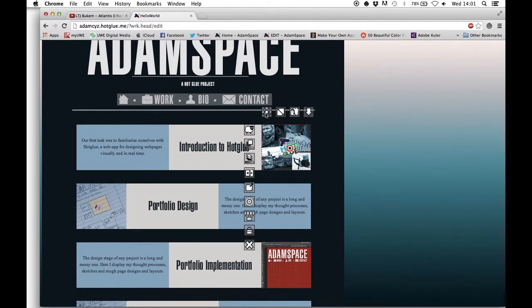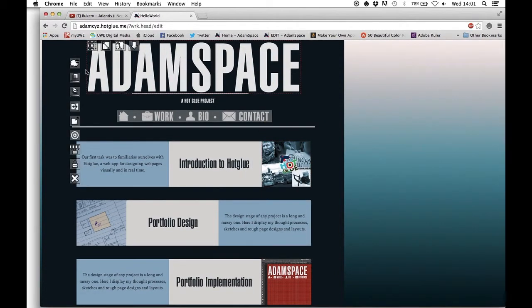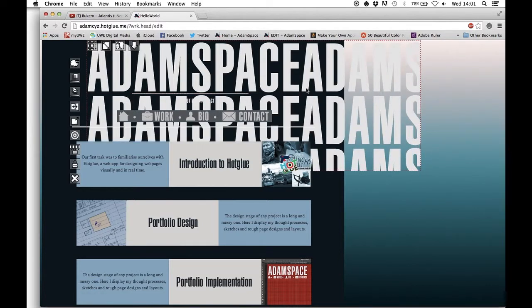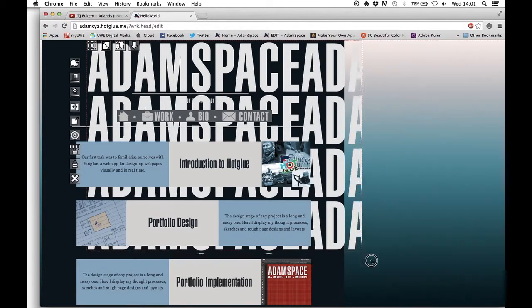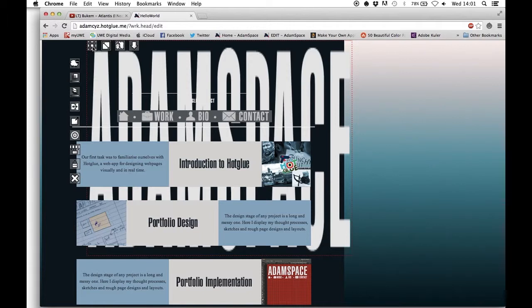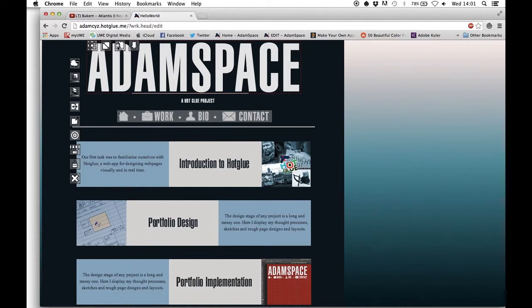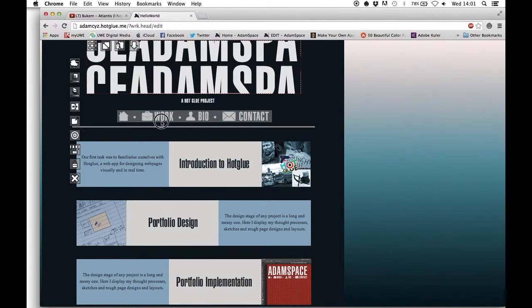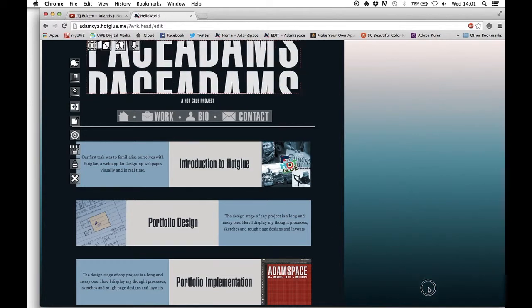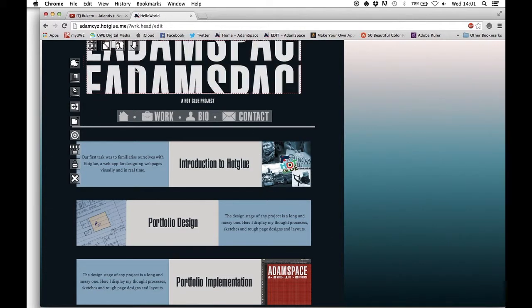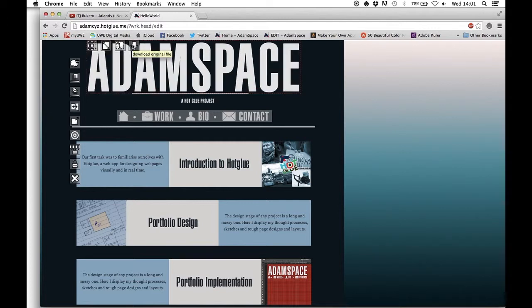This one's pretty interesting. Change the image tiling. So let's say we take this and we expand it, it tiles it to any size you want really. And then you click it, it takes it off, puts it back on. This is a really useful tool. It resets the image size. So if you resize something like I have now, just press that and it puts it back to normal. Here's the change image selection. Pretty much just moves it around inside the object bounds. Click it, resets, and this is your download of the original file.